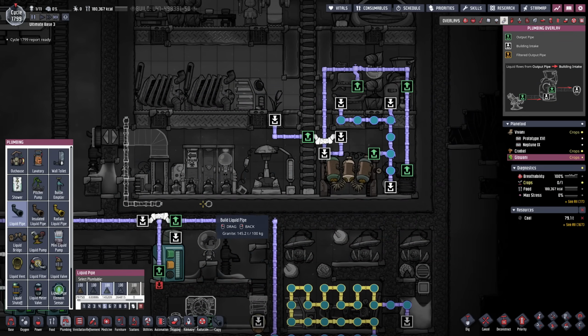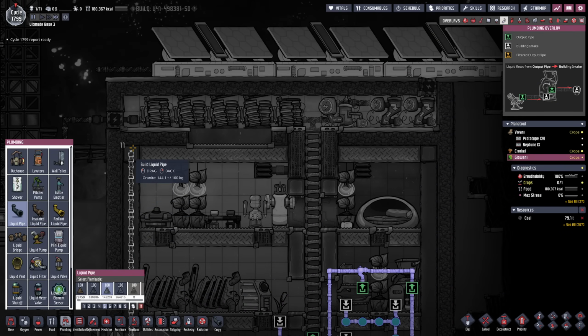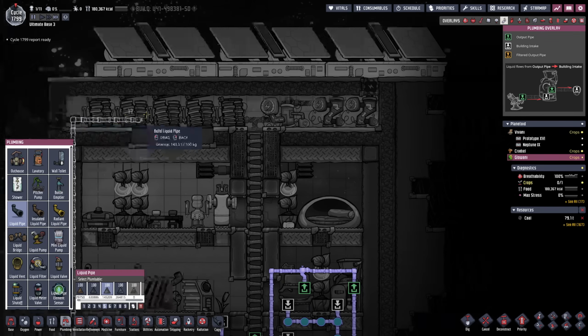Okay, let's continue with our cooling loop, and I think what we can do and get away with is simply something like this.